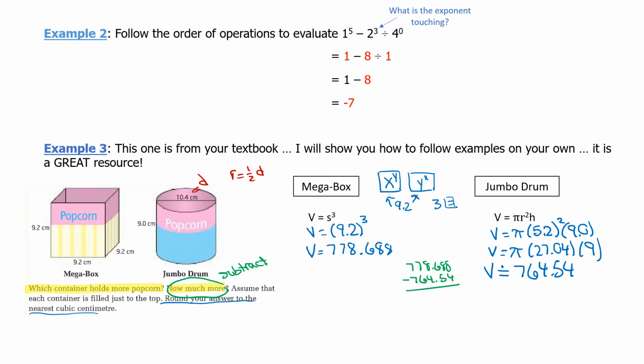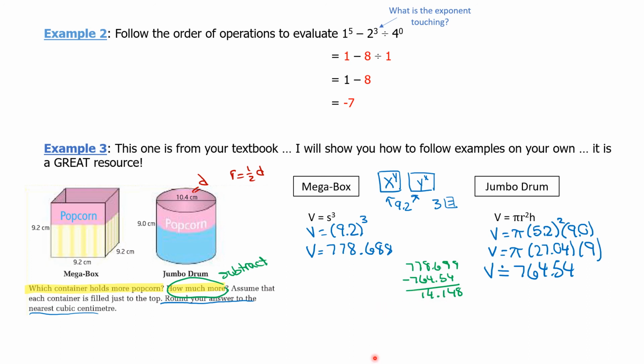So you're going to subtract that, and then we have to come up with a sentence to go along with this. Whenever we have a word problem, whenever our problem is a real world problem, we have to answer with a full sentence. But before I write my sentence, remember what I underlined here. Round your answer to the nearest cubic centimeter. So here's my answer of how much more the Megabox has. I have to round to the nearest cubic centimeter. That means no decimal places should be left. So either I'm going to write 14 or 15. I look to the number to the side of it and it's a 1, so this 14 is going to stay a 14.